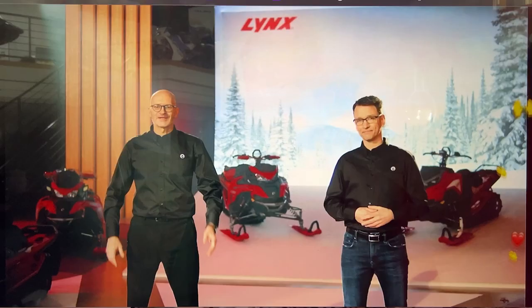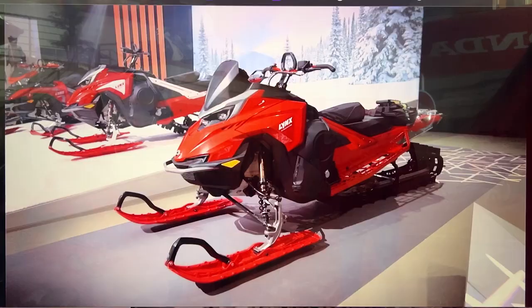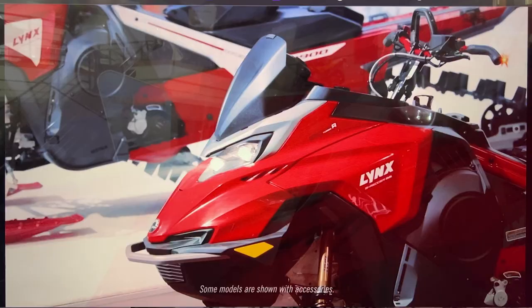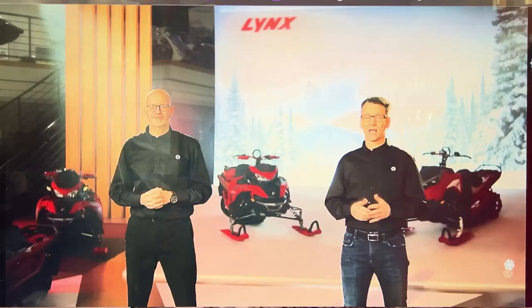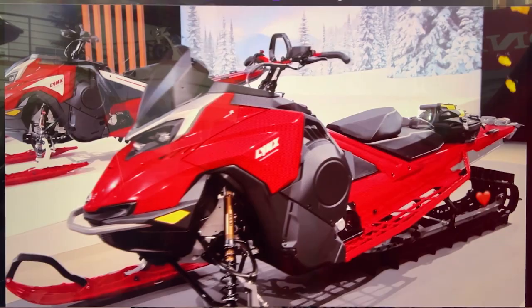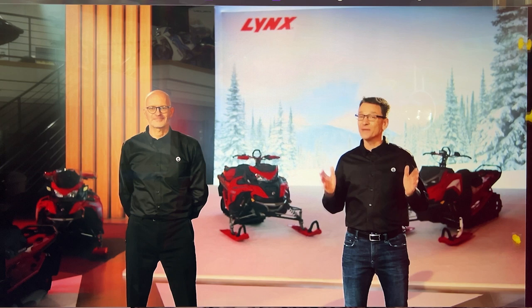The Shredder DS might be in the same habitat as the Boondocker was, but trust me, it's a different beast altogether. The first thing you'll notice is the drop-dead gorgeous look, featuring three powerful LED modules. For those long rides that stretch into the night, these are really a game changer. Take the new Radeon 2 platform, which is lighter and 68mm narrower — that's almost three inches narrower at the new extruded running boards, short tunnel and short snow flap.